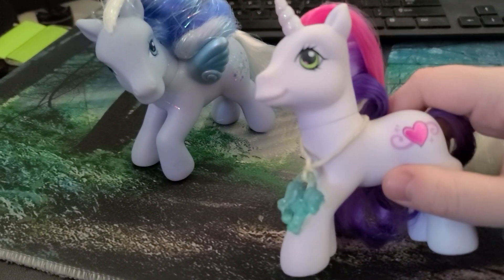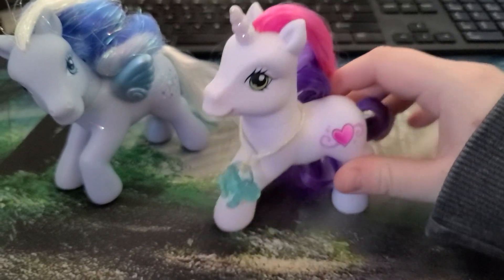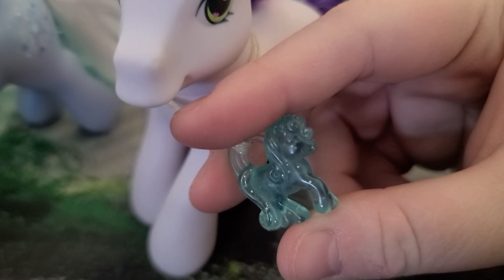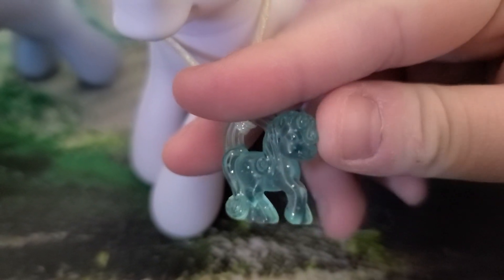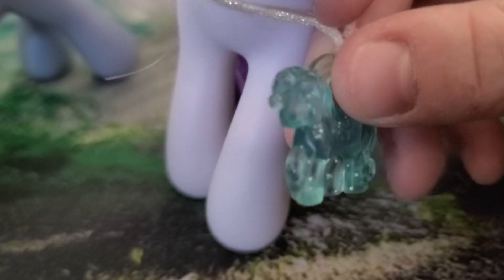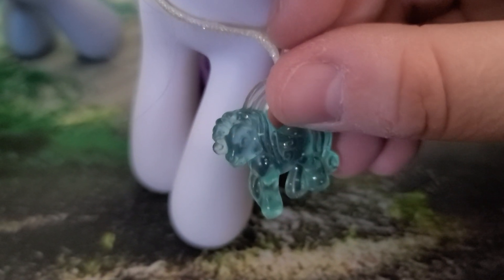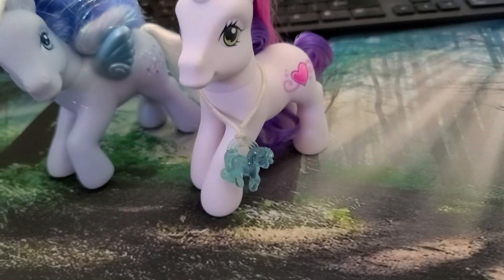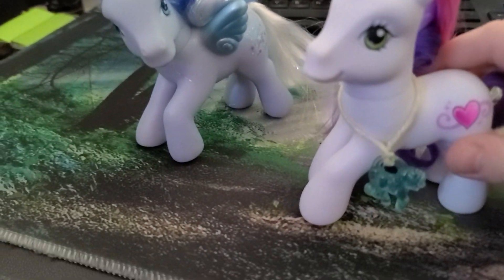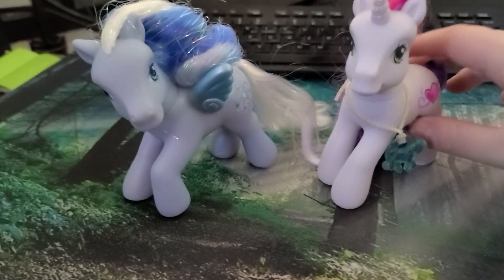I want to get more unicorns — I already ordered another unicorn but I'm not going to spoil which one it is, it's a secret, so you guys will find out. She's got a really cute little blue charm thingy. Is this like a unicorn thing or what is this? I think it's just a pony charm — it doesn't have a horn. I might give it to a different pony, but for now it kind of suits the unicorn because she's my only unicorn, she's very much alone, so she gets to keep what she came with.